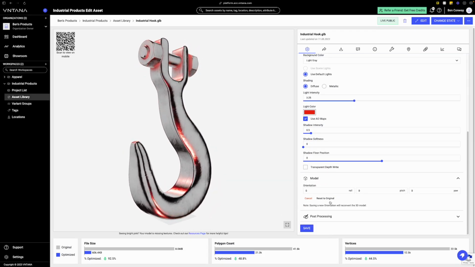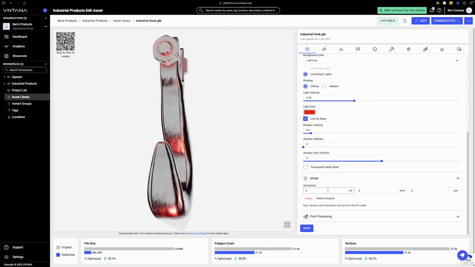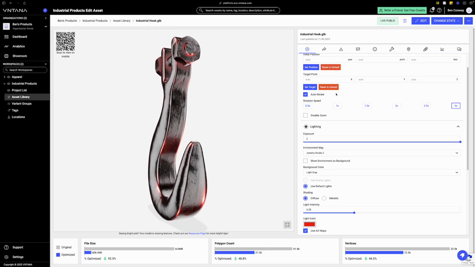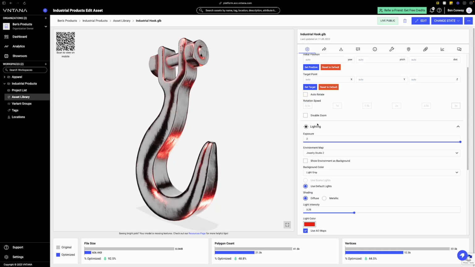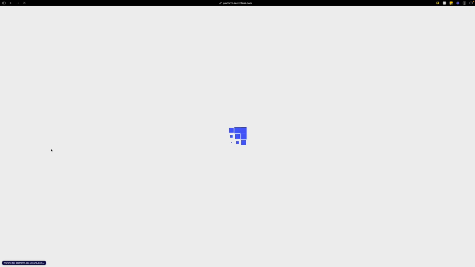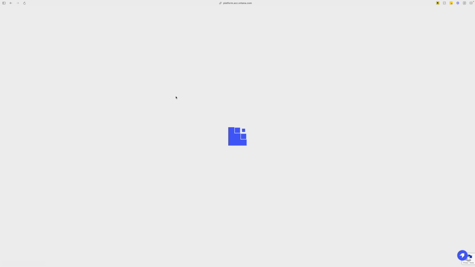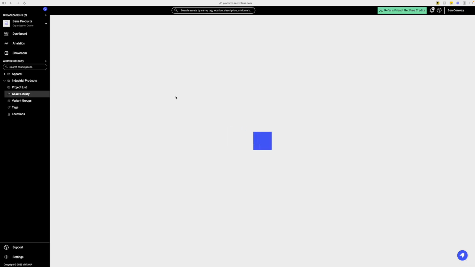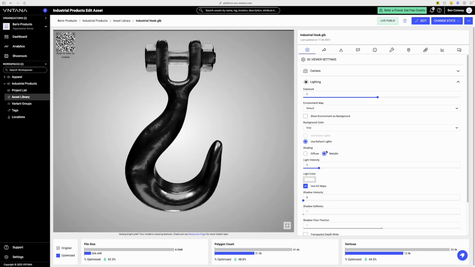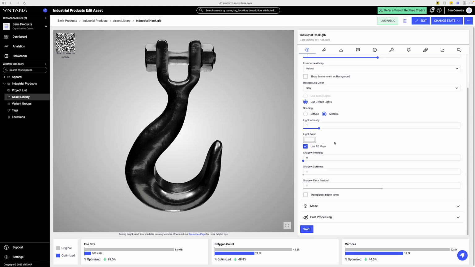The ability to reorient the model. So let's turn this off. And I'm actually going to reload this page quickly. Okay.